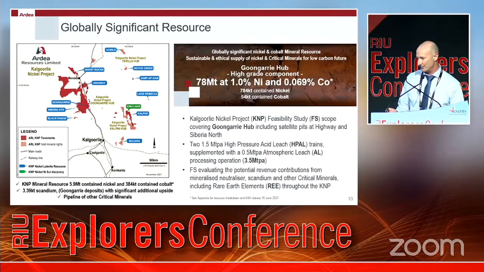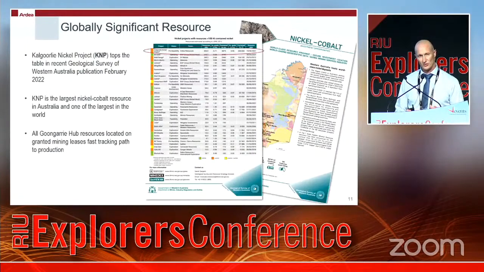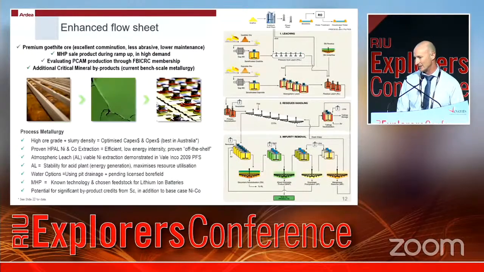A little bit more now on the resource, and within the last 2 weeks the Geological Survey of Western Australia has come out with a nickel cobalt investment summary and independently rated Ardea's KMP as the largest resource in the state and by default the largest in Australia. This is a globally significant asset. These types of super large deposits, they're incredibly rare.